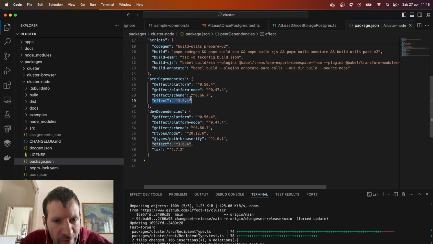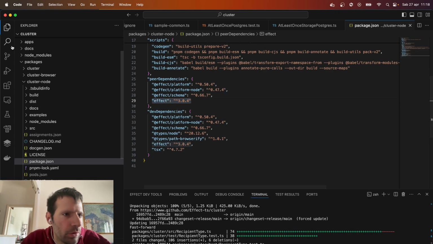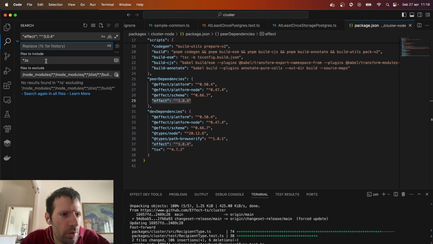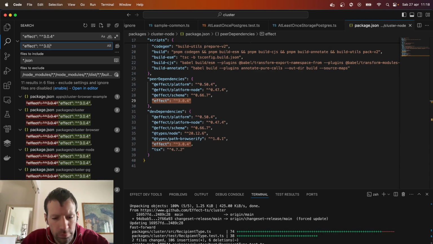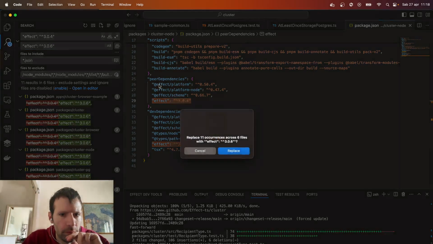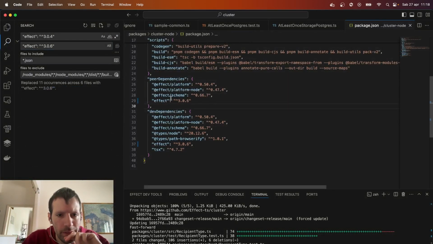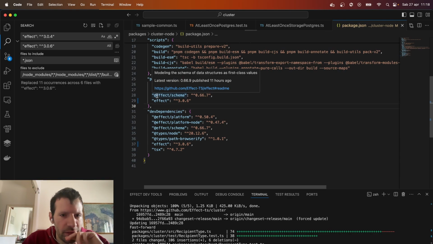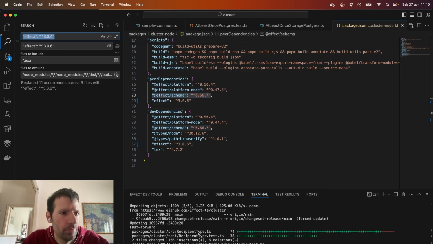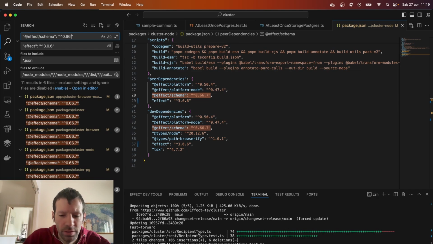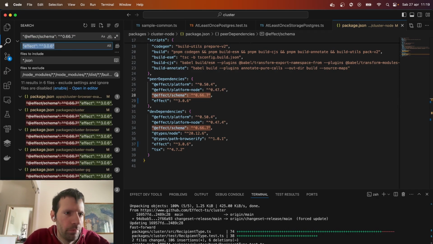Okay, so effect 3.0.4 in JSON will become 3.0.6. Yes, please. And the schema 0.66.7 will become 0.66.9.